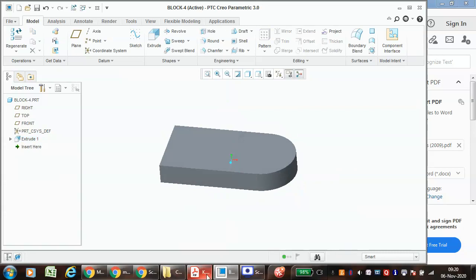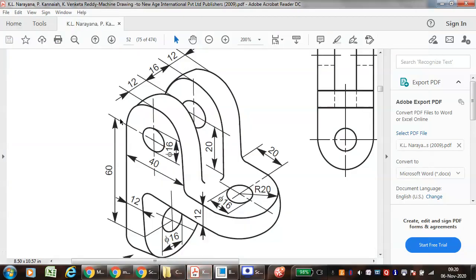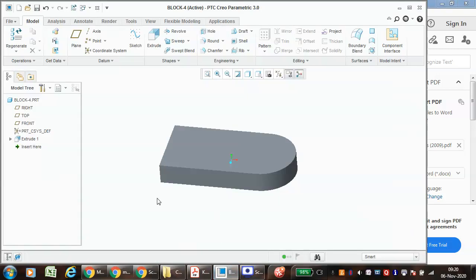Okay, now another is this part. What I can do, I can make one and mirror another one. That also can be done. Or I can make a big one and cut it here also, removing this metal in between. It's up to you. You make one and mirror it, or you make a big one and cut it. So let us make one, doesn't matter.